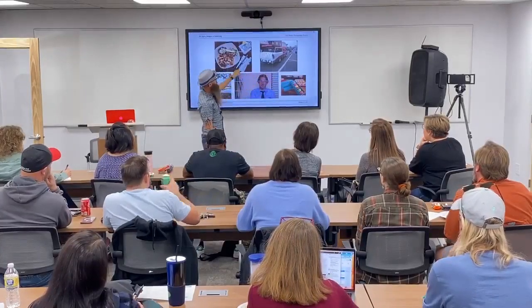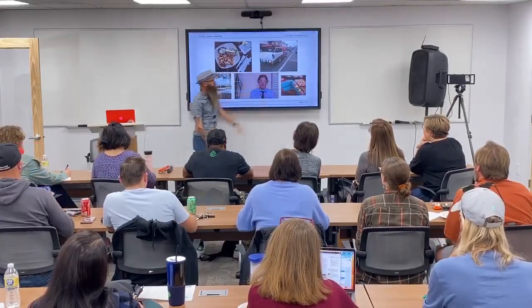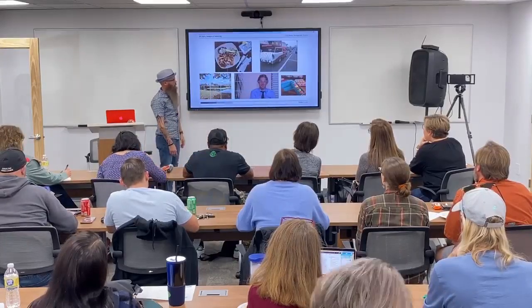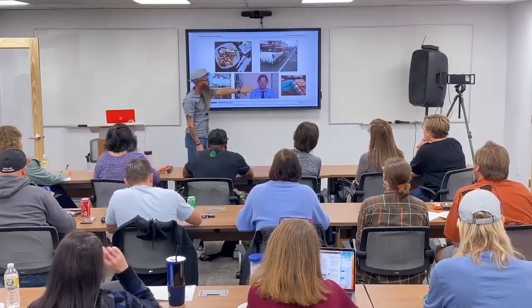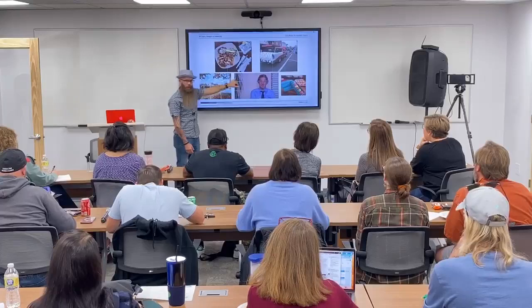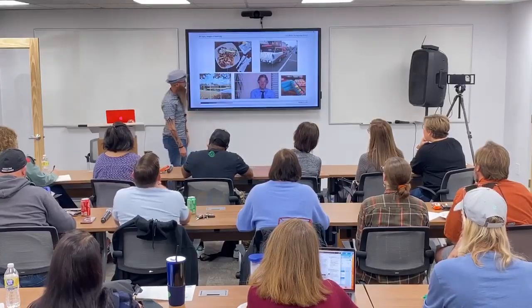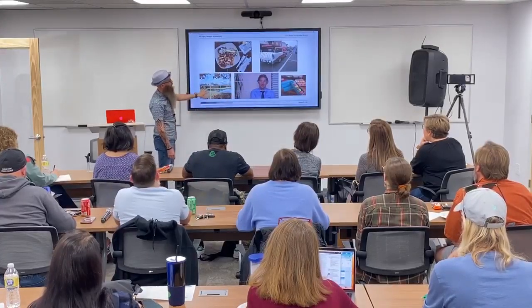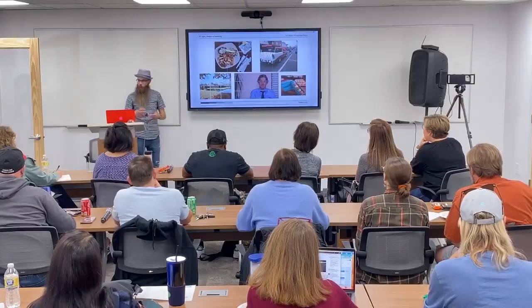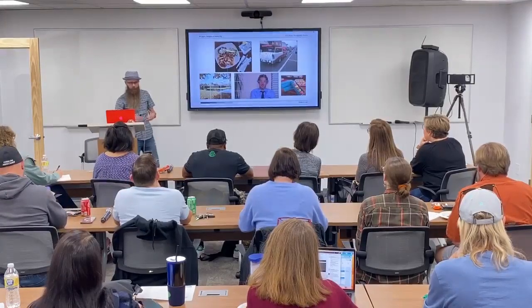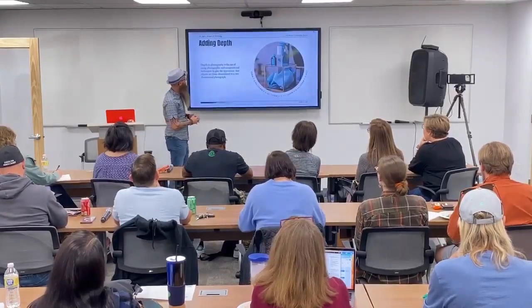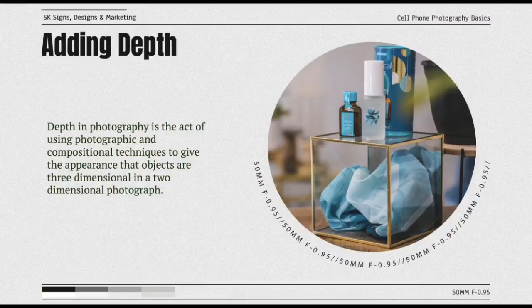So what we're doing when we're doing these kinds of things is we're creating depth in the photo. So it's just a little bit more appealing. Granted, this is flat, he's up against the wall, but you notice there's a plant here, which we try to add as some kind of foreground. So that's just more of what makes a photo more appealing. And I mentioned real quick, we add depth.